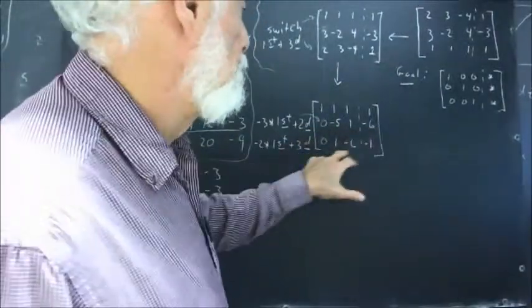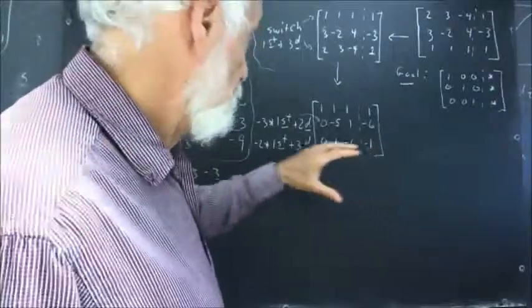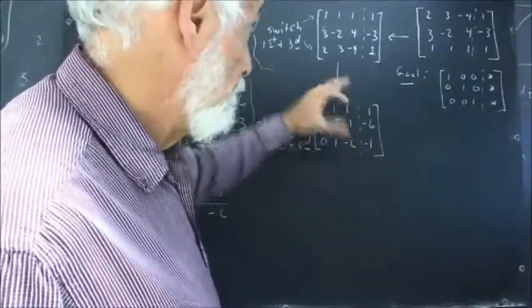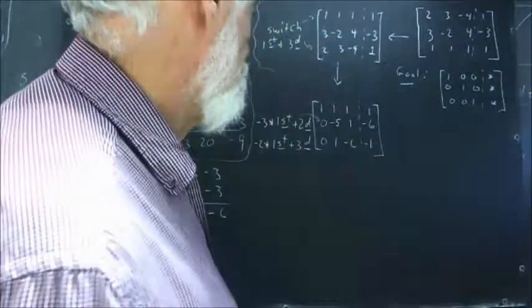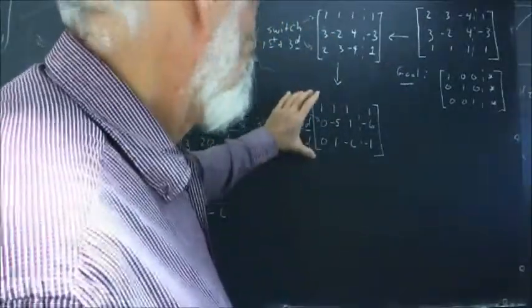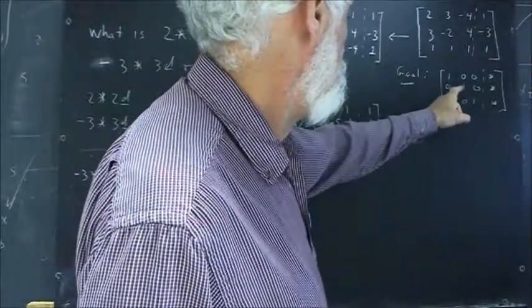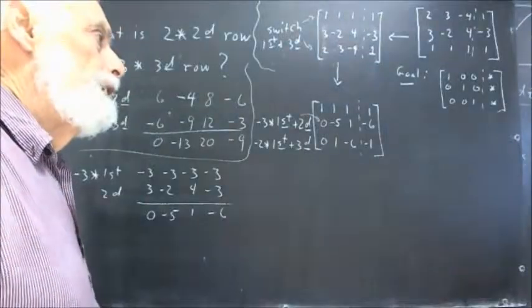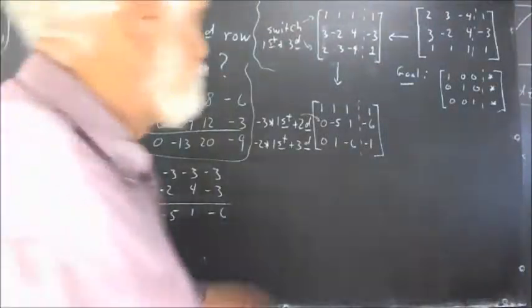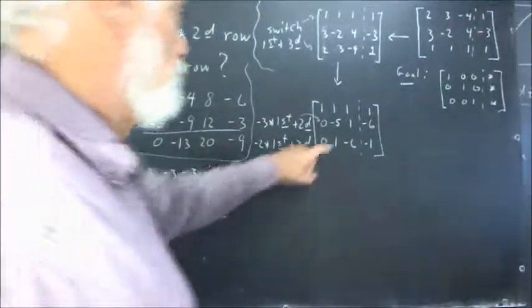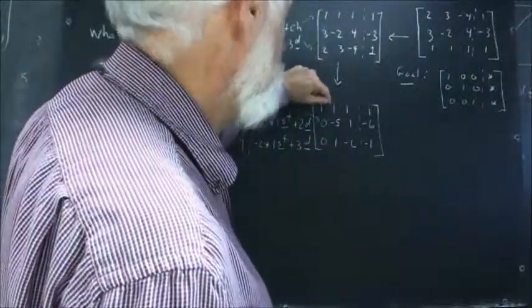This gives us 2 equations in 2 unknowns that we could solve for y and z, and then we could back substitute into the first equation to get x. We're not going to do that. We're going to continue to reduce this to this form. So what's the next thing we would want to do? Well, we need to get a 0 here and here. Let's go ahead and see if we can get a 0 here.